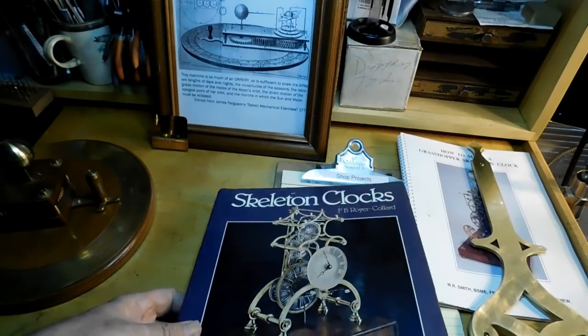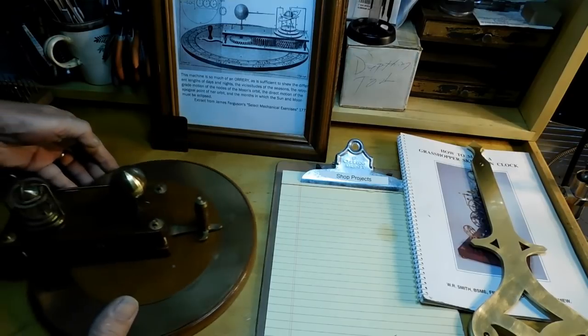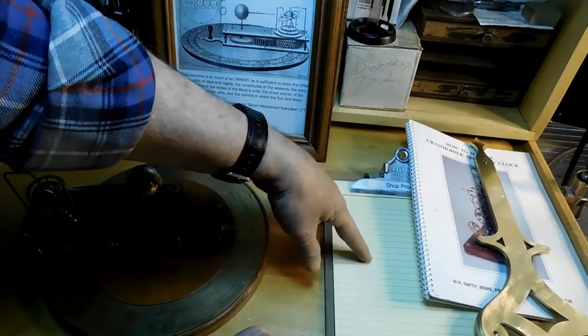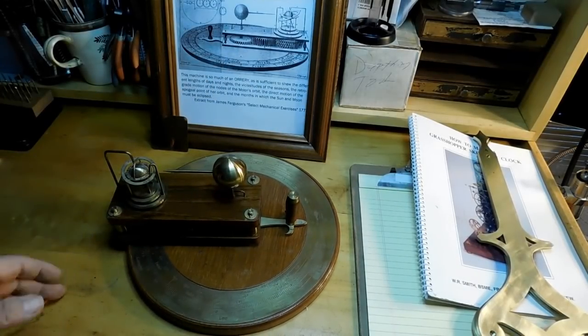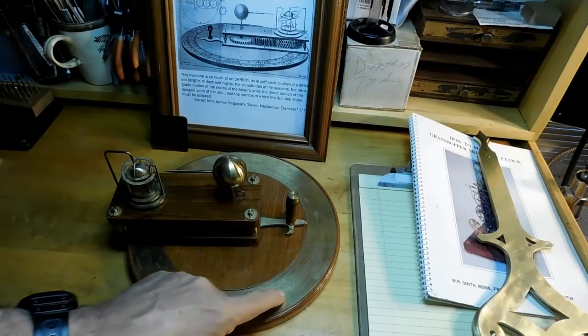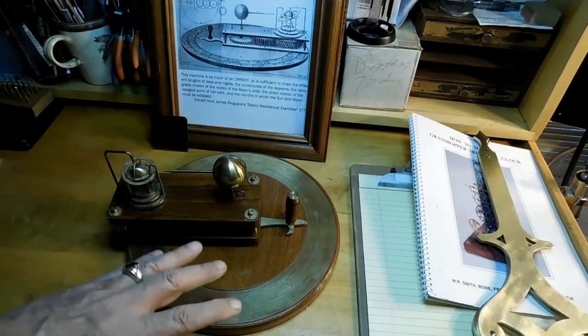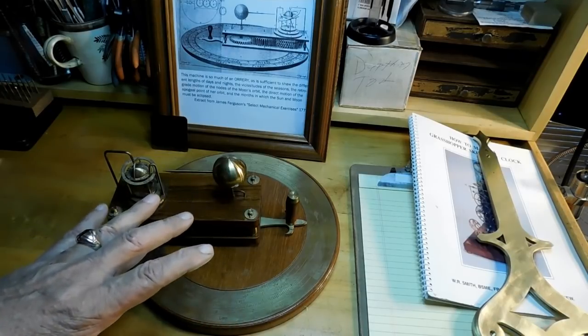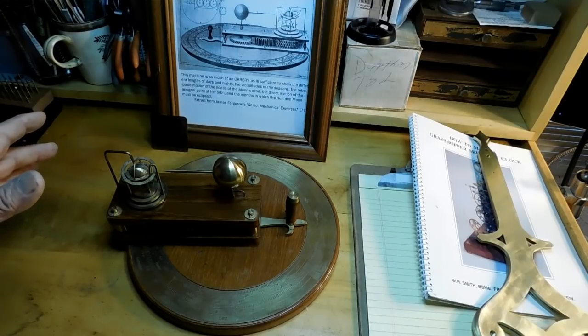So let me go ahead and talk a little bit about Ferguson's Orrery. I built this about 10 years ago, and I had just finished making a CNC router, and I could do all this engraving on this calendar ring with the CNC machine that I built. So starting tomorrow, I'm going to take this apart. It's been 10 years. It's been sitting on my bar. I've bored a bunch of people with stories of how Ferguson's mechanical paradox orrery works.